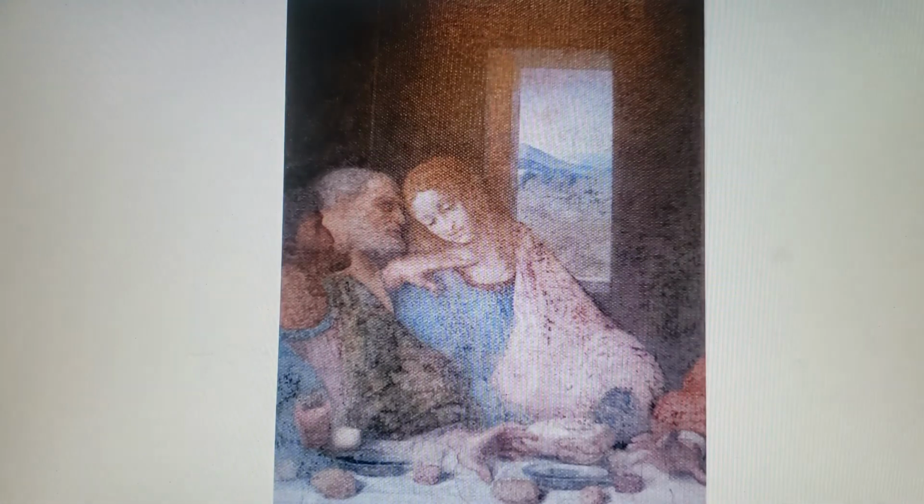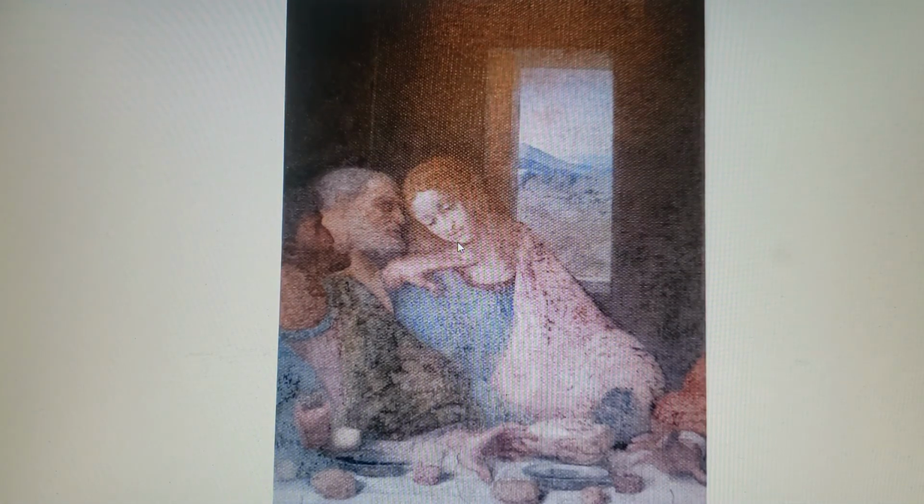Look at that face. Even though the head is tilted, the way the hair is, the line of the dress right here, the tunic, it even has a little bit of the scenery in the background if she would raise her head up just a little bit.